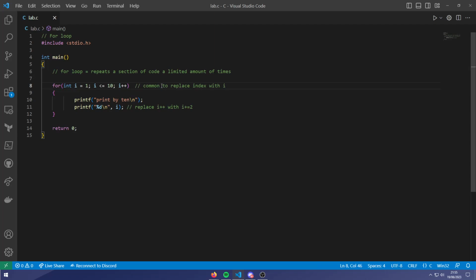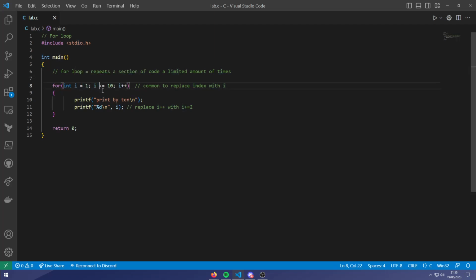Index is not a word that C understands by itself. It's just a name that we give to a variable or a function. So it doesn't mean anything, don't overthink it. We just use it a lot, and it's just a common name. It's like someone's last name being Smith, you know? We just put i for numbers.